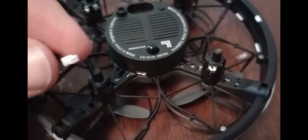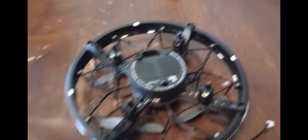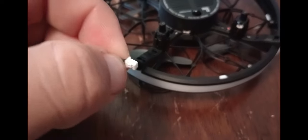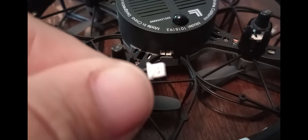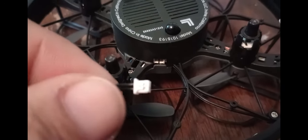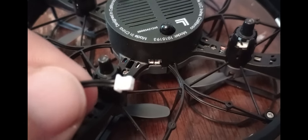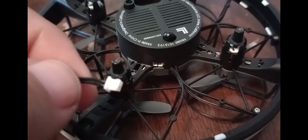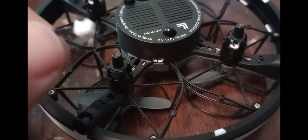So the very first thing I noticed is this drone came the same as one of the other drones that they did. This is the demo button in the store where you press it and then this is supposed to light up. I had literally 500 people commenting asking how to pull this little piece out because they pulled it too hard and broke the wires out. So what you want to do is, without breaking it off, pull it straight back. That's all I can tell you — pull it straight back and it should pop out. Don't rip it out, don't pull it left or right. If you get it stuck, you're going to have to use needle nose pliers. Just a word of caution.